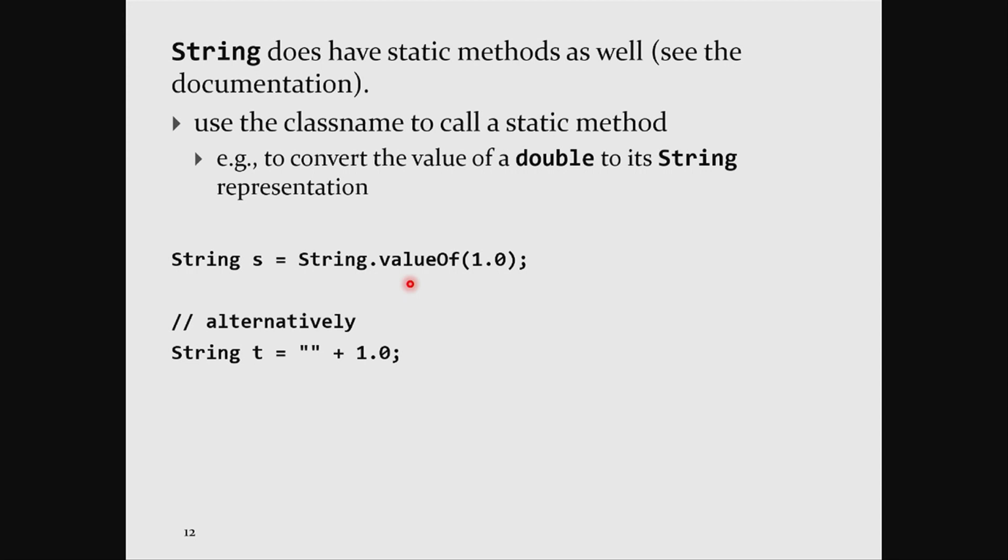But valueOf is a static method in String. If you want to call a static method, use the class name instead. If you try to use an object here, it won't work. So if you had some other string t and you said t.valueOf, it won't work. It's static, so you must use the class name.